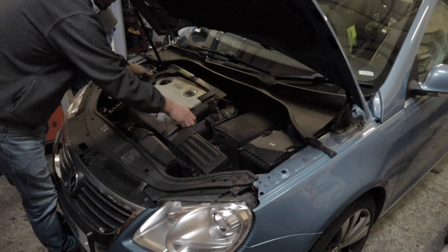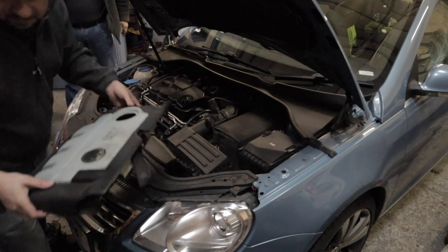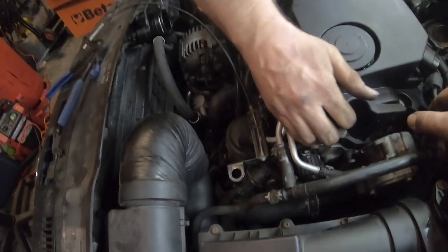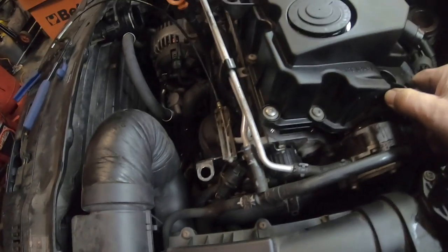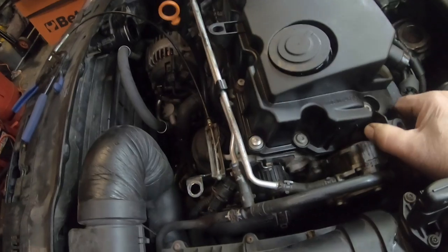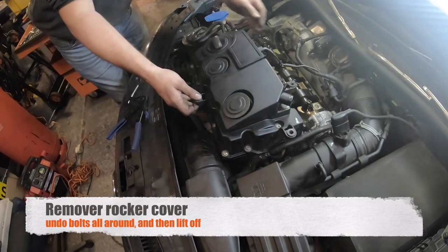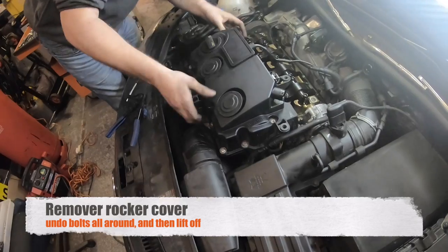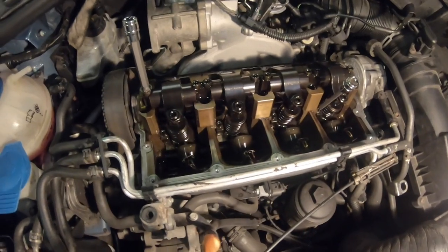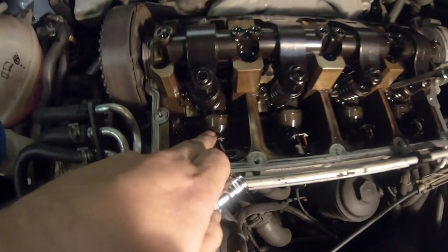Right, so start by taking the engine soundproofing off. And now we'll take the rocker cover off. Just undo the bolts all the way around the rocker cover, and this lifts off. If a hose is stuck like it is on the back of mine, use a bit of silicone spray, that will release it.